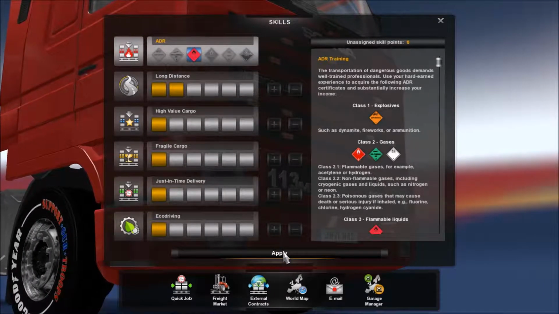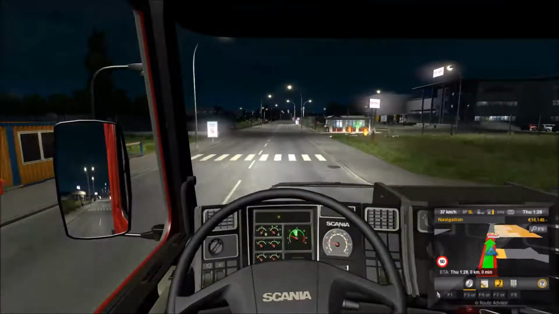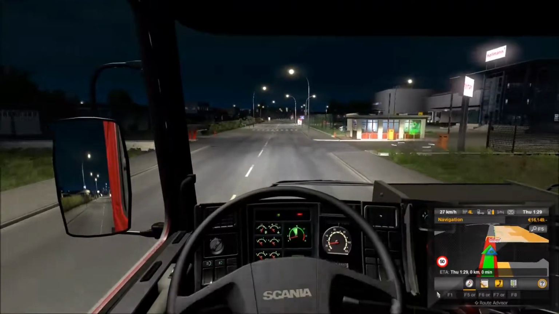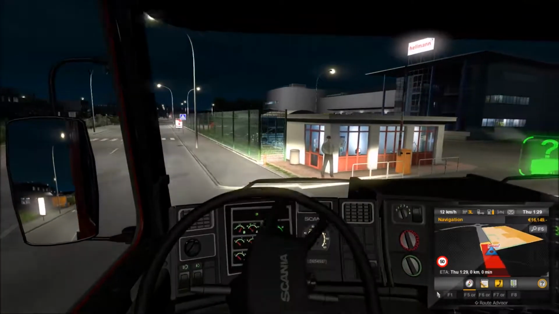Let's try and open up some more loads. Was looking at long distance, but I didn't. So anyway, this next one is caviar from Le Mans to Plymouth. So we're going to the UK.